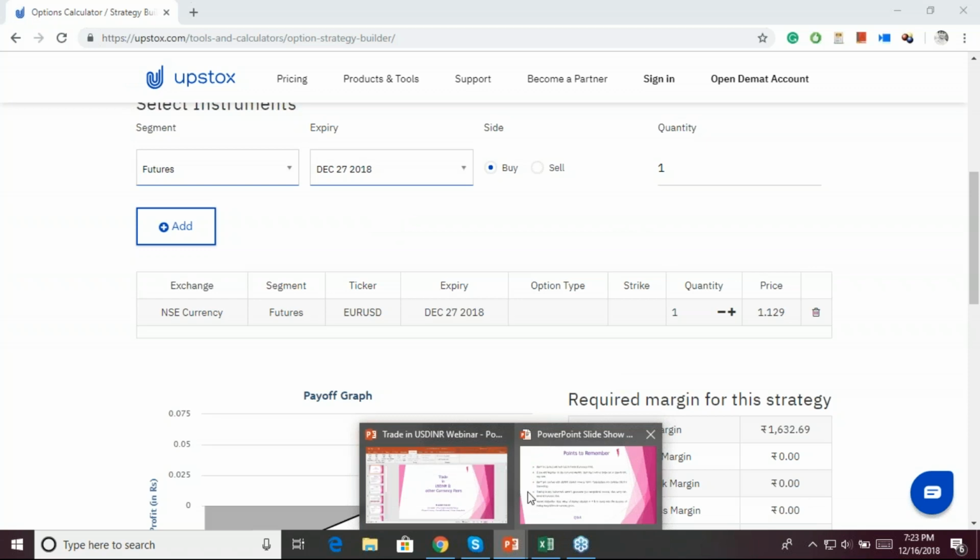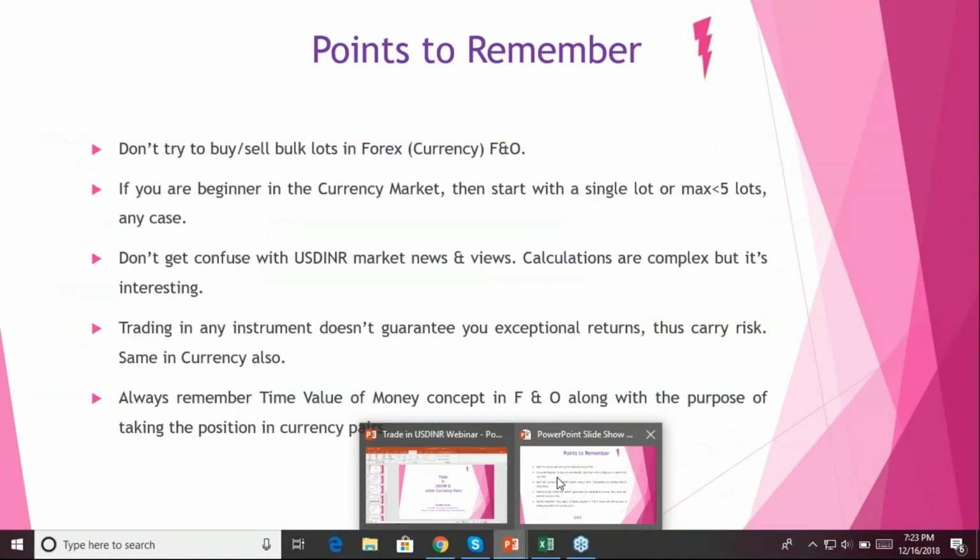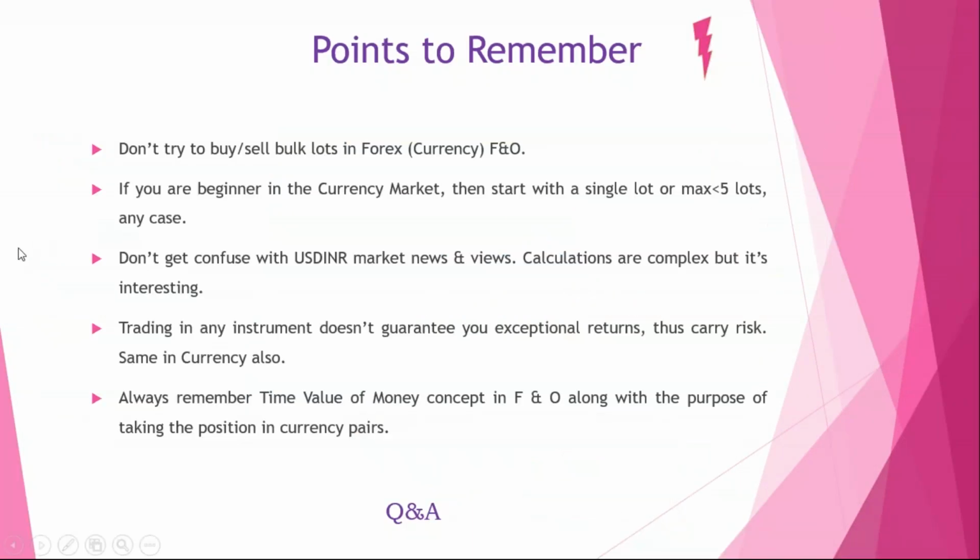Any other question anyone needs to ask? It's a very basic calculation part. I hope the calculation is very simple, it's just like a calculator, you need to understand each and everything. Question from Ritik: parameters to check for predicting future price movement. There are a lot of parameters you can check.